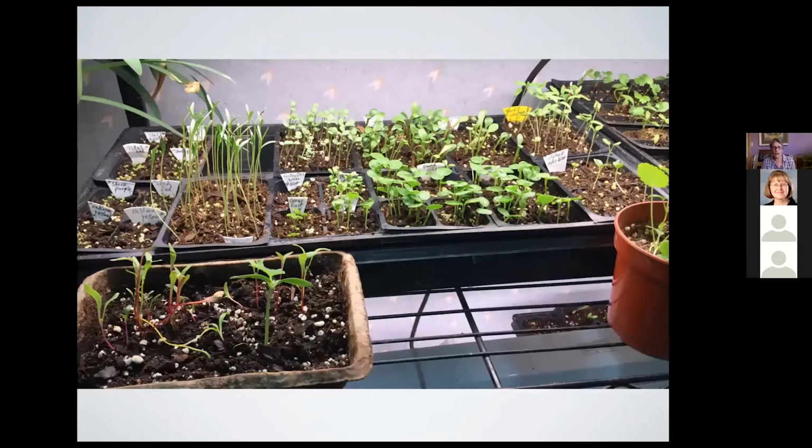Now here, notice the tall, spindly growth on that one plant. Those are cosmos. Since that time, I've read, and I knew better, but sometimes you've got to try things that might not work just to see if you can make it work. But cosmos really does better if you just plant them outside. Anything else have tall, spindly growth?